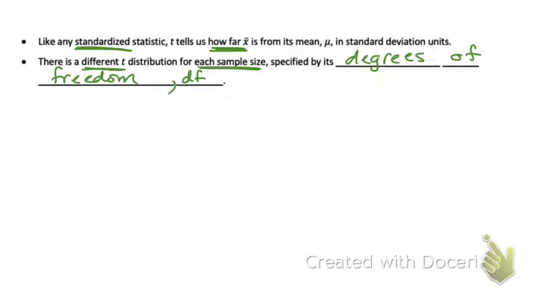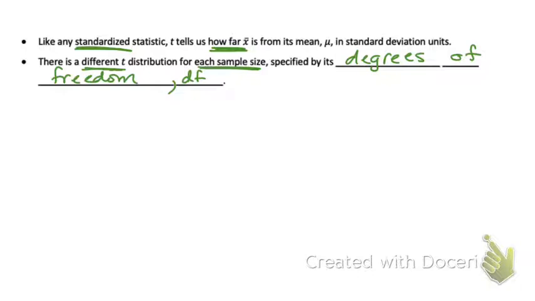They go sit down. The next kid comes in. How many free options do they have? 19. The third kid comes in. How many free options do they have? 18. I could do this all day, but I'm going to hop down to the last kid. All these other kids are in the room, 19 kids in a desk. This last kid, how many free options do they have?